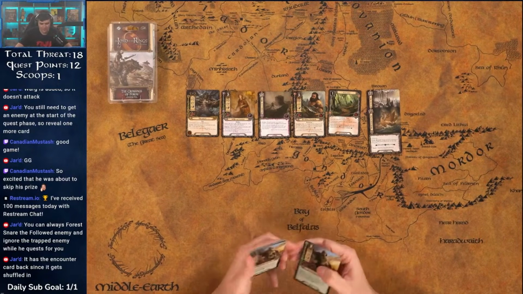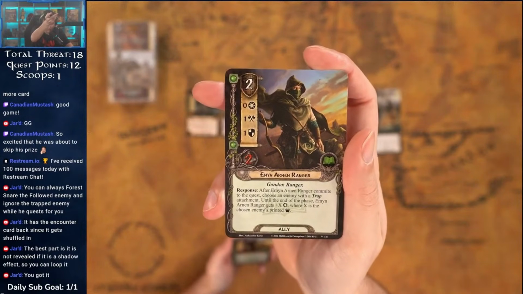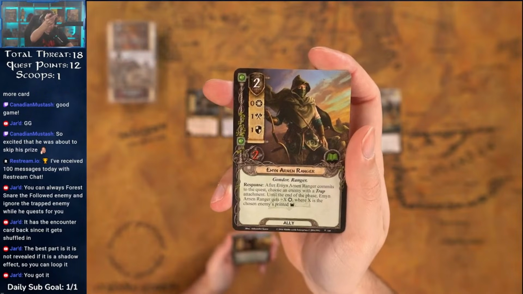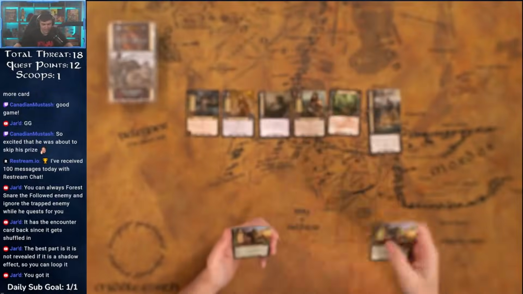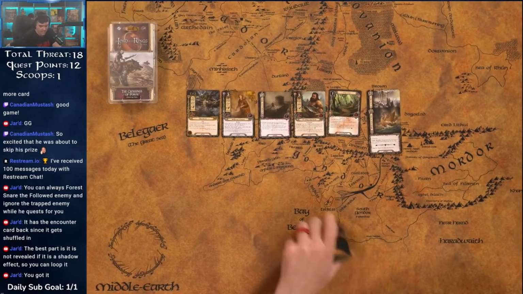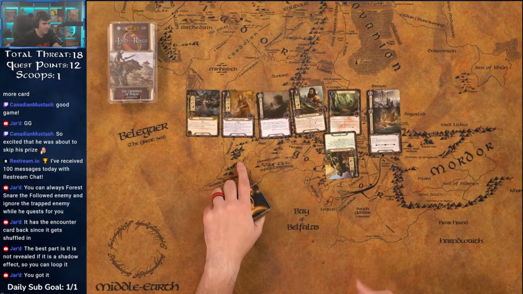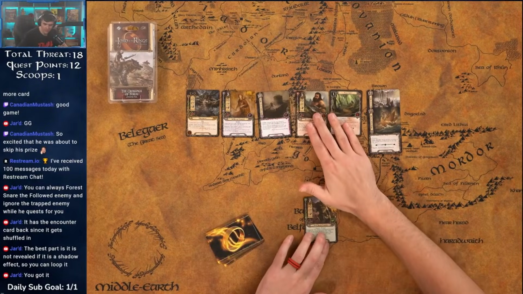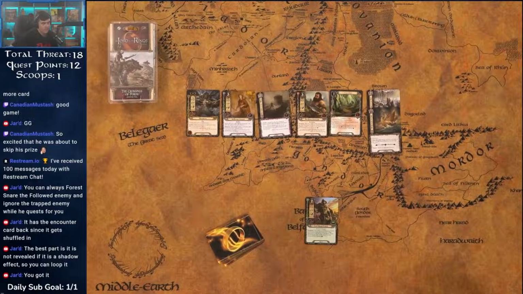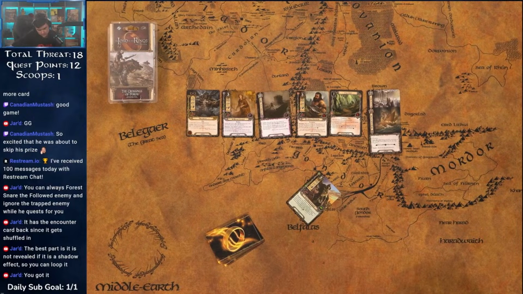We got Eamon Armin Ranger. This is a 2-cost lore 0112. After they commit to the quest, choose an enemy with a trap attachment. Until the end of the phase, you have plus X willpower, where X is the chosen enemy's printed threat. Okay, that's cool. Especially if you can get a really nice one for this followed trap, and you can just have this set out there and quest forever. So if you have something that's a 3 with a 4 snare, or a 4 with a 4 snare, now this is going to be questing for 4. That seems good.